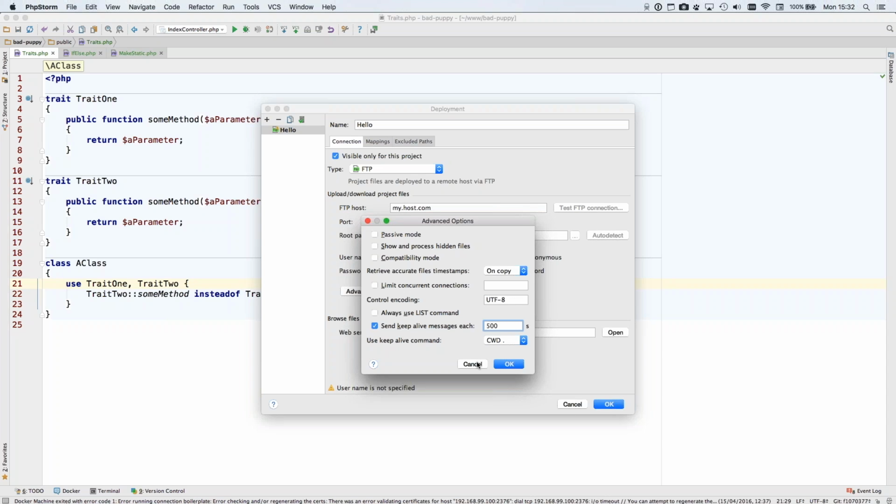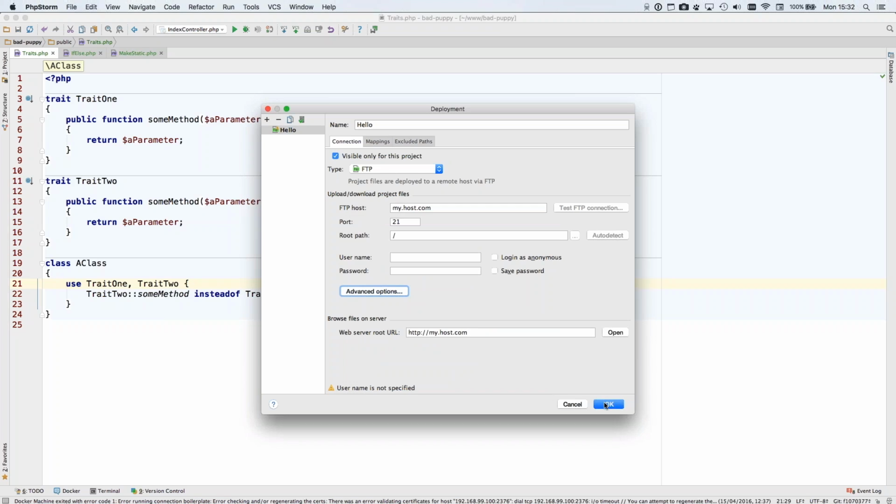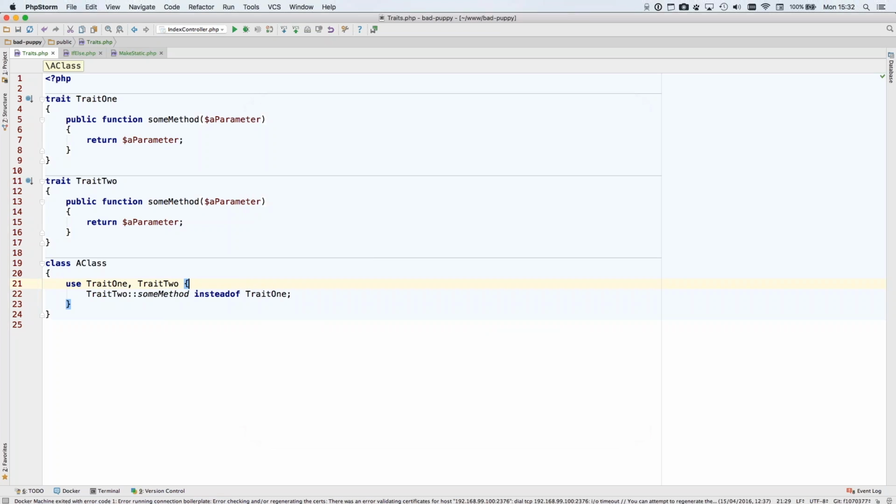Just to repeat myself, and I know I am, this is turned on by default in 2016.1, and it defaults to every 5 minutes and to a NOOP. So just be aware of that if you're using remote connections. You may see a little more traffic over the network than you're expecting.